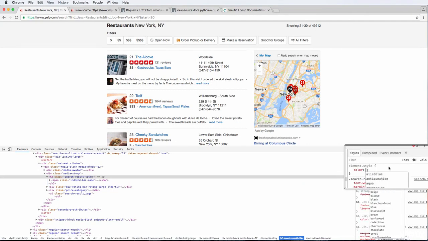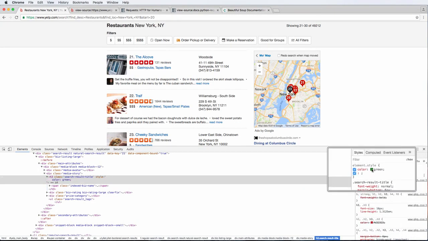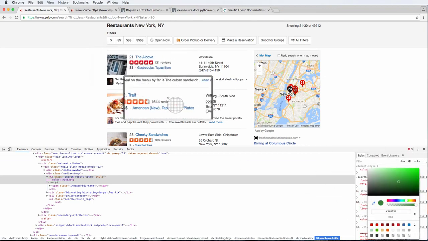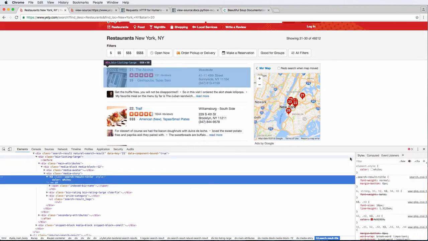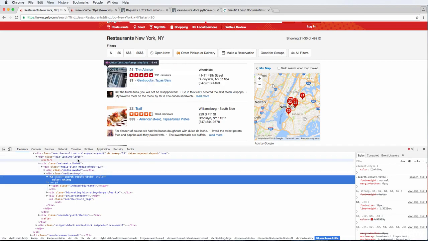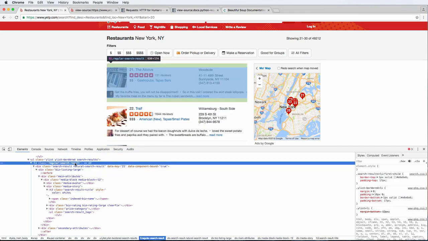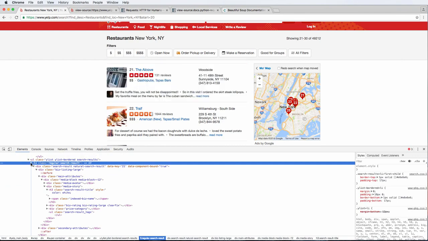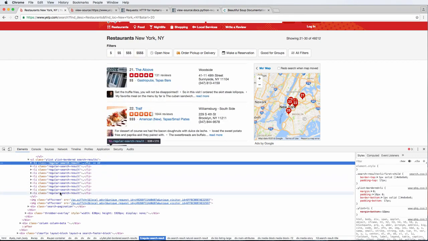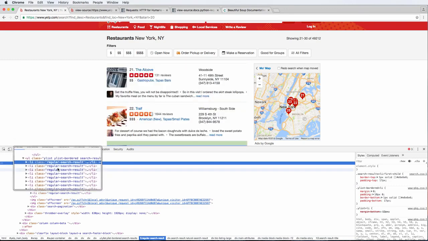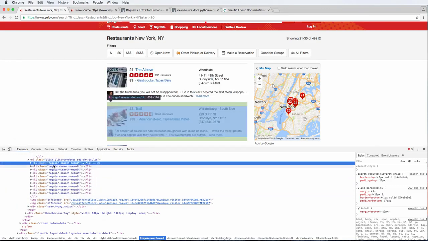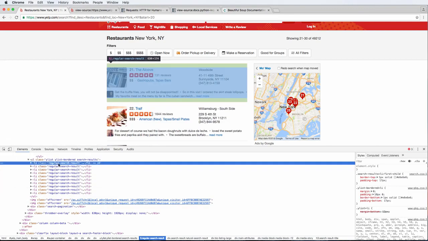So I could say color equals green, and I can play around with all sorts of stuff here. Kind of hard to mess around with right now just because there's a lot of other stuff going on, and that's not really the point. But the point here is to find the block of data that's in here. If I keep scrolling through here, I'll see eventually there's some sort of data. So I see it, regular search result. So regular search result looks like it's the data. If I close that down, I see all of these list elements. So li has regular search result. Perfect. That's the class. So it's a list element, and the class is regular search result.